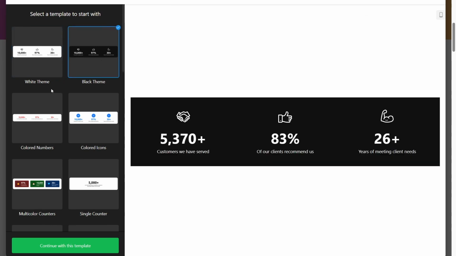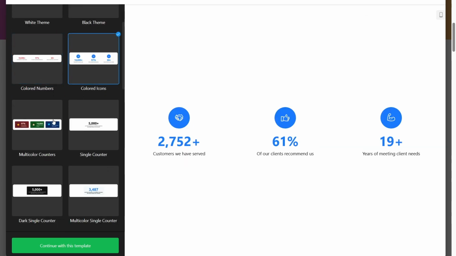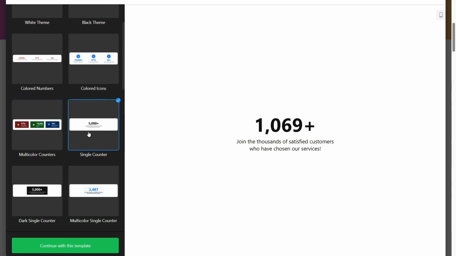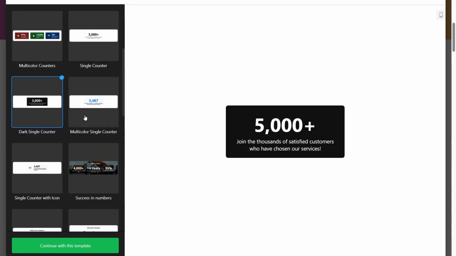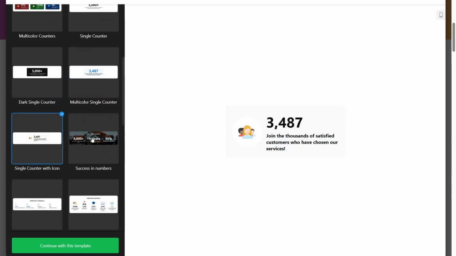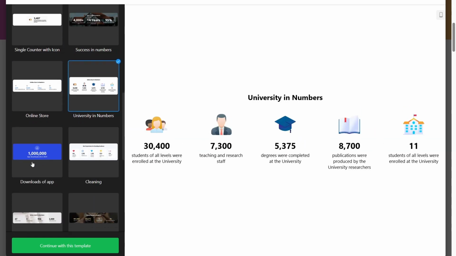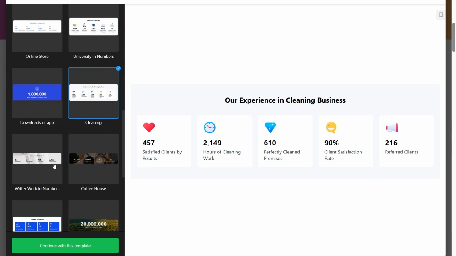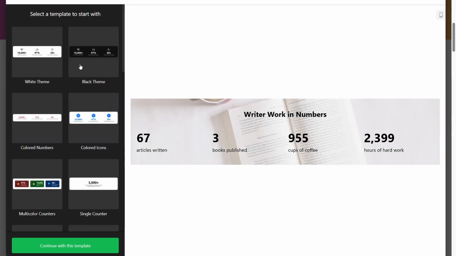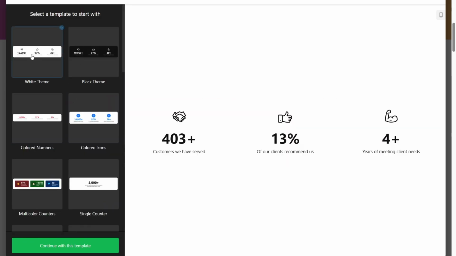Now the first step here is to choose a template that's close to what you're looking for. It doesn't have to be perfect because you'll be able to customize the design, layout, colors, and more later on if you want to match your branding or similar. Just pick the one that's closest to what you're looking for, and for this demo, I will go ahead with this option. From here, you can go ahead and click on Continue with this template at the bottom left corner.